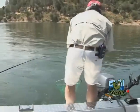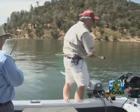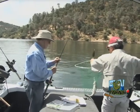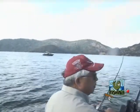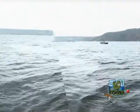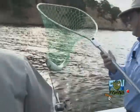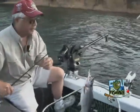Oh, a nice one too. Oh, what are you trying to do, lose it? My own. Yeah, I've seen them come up and tap it and just eat. These are nice ones here. See another fish, Alan? Yeah, got another one. Oh, look, he's splashing back there. Look at that, he's jumping. I'm going to land him now. You're going to land him? Yeah, here, I'll get the net on this one. There we go. All right. Another kokanee, Alan. Yep, caught him on the goofy one again.